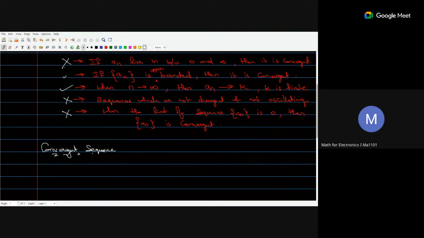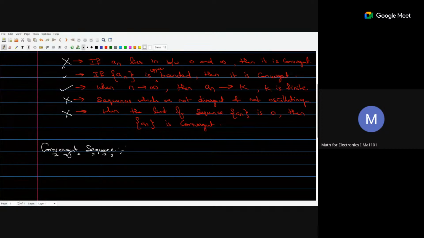So anything can be a sequence, right? An ordered list of infinite numbers placed in one place is a sequence. So you just order the numbers starting from the first number, followed by the second, followed by the third, fourth, and so on till infinity, and that will form a sequence.